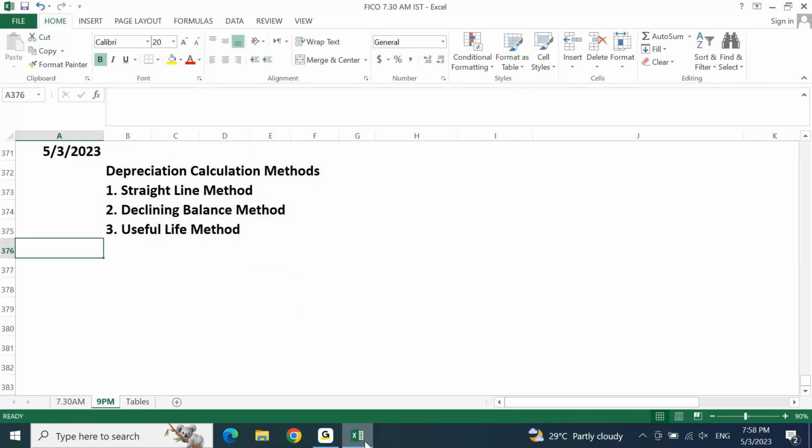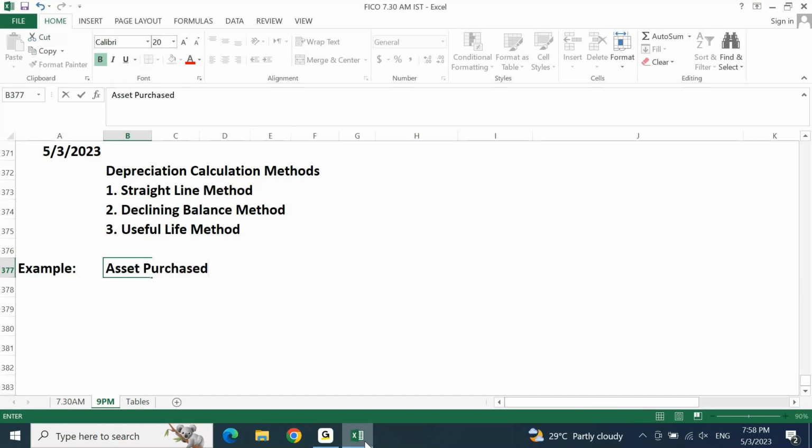So I'll take an example, asset purchased on 10th February 2021 for, let's say, I'll take round figures for easy calculations, 1 lakh.